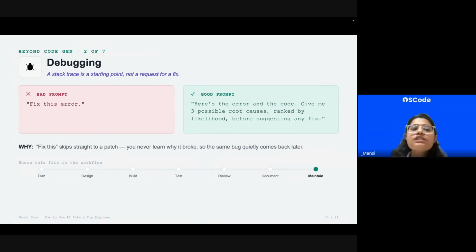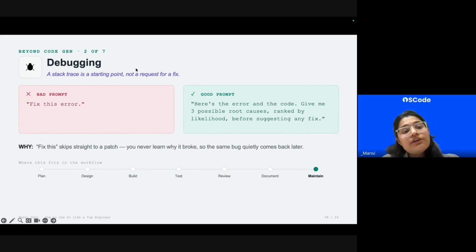Okay, next part is debugging. If you have done any internships at a company, an MNC or anywhere, you must have seen that during the training phase you are assigned some bugs, like Jira tickets. What most people do is just open the code base or the function and tell the AI, okay, fix this error. But the intent of a debugging phase is not just to fix this error. It's intended to make you understand the code base and get familiar with it easily. So this is where the debugging part comes in.